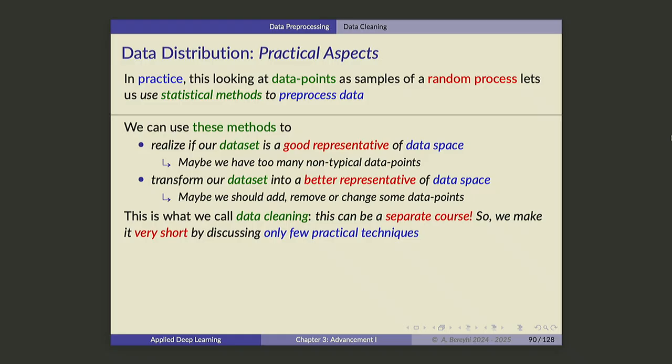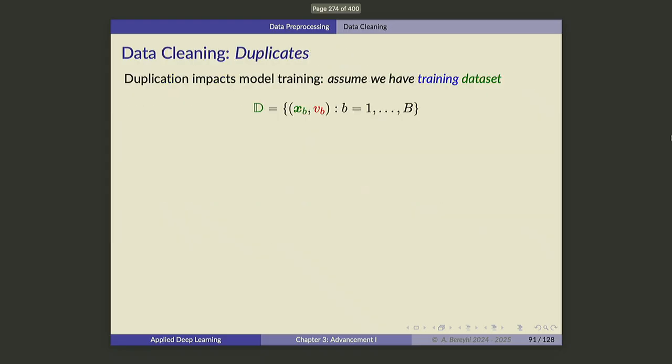There are courses on data science, and those courses are basically working on these approaches. There are statistical methods to confirm this, and I'm not going to teach any of them because this is not a course on data science. But if you are interested, they are very interesting topics, and you can go ahead and study them. We are going to talk about a few terminologies here, for instance, duplicates.